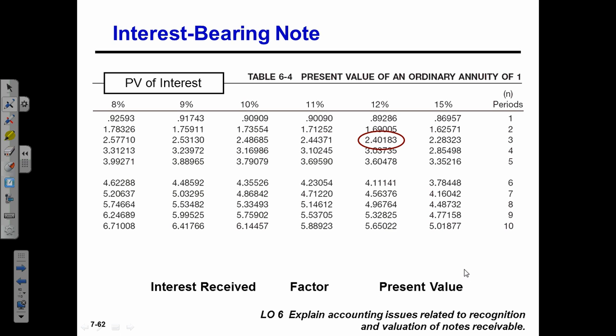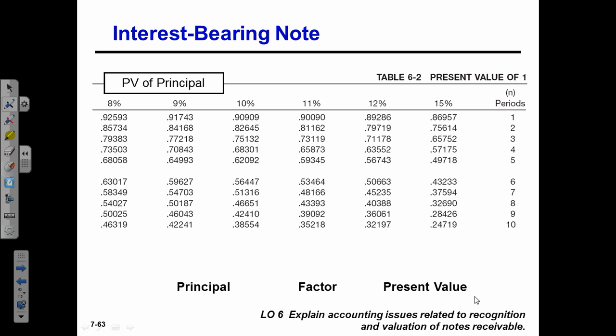Okay, there's 12%. So there's the 1,000. There's the interest, annuity factor, right? Present value for, was it still 3 periods? Okay, at 12%. So that $3,000 of interest is worth $2,402. Everybody knows how to do this. See, we're doing the present value today. Fast. Okay, so then the principal, 10,000 times 71 cents, right? Because I'm getting it 3 years from now. So I've got the principal plus the interest. That's 7,118. Everybody good? I discounted at 12%.